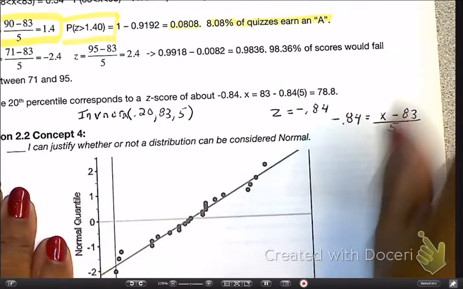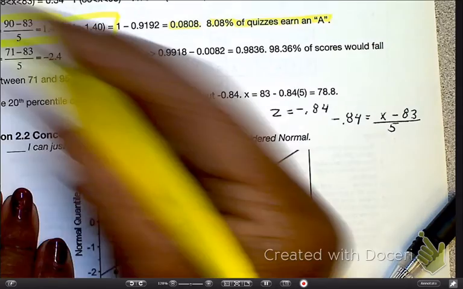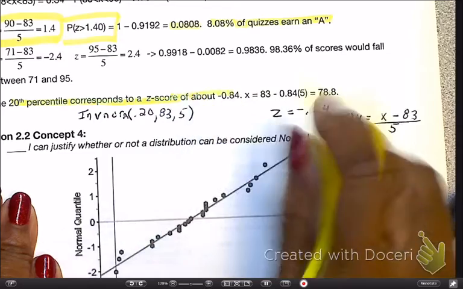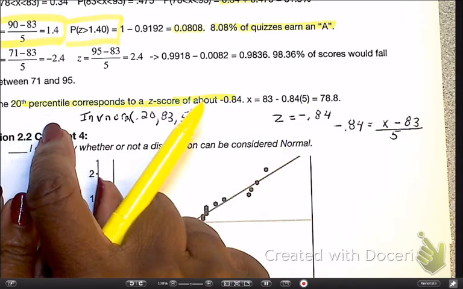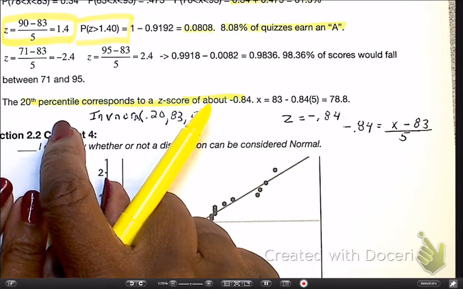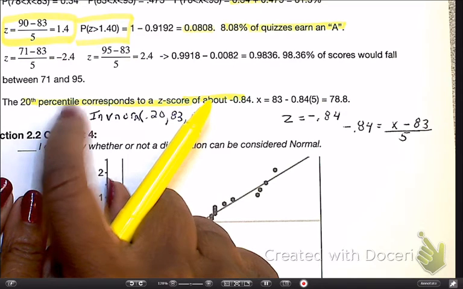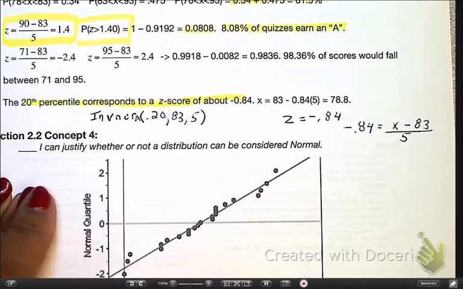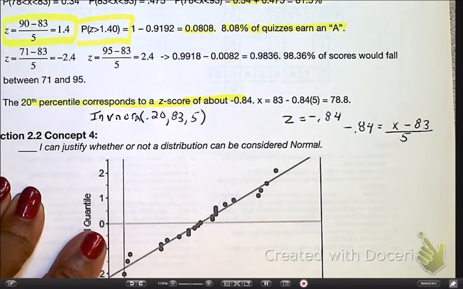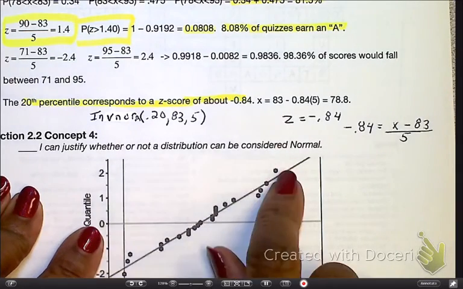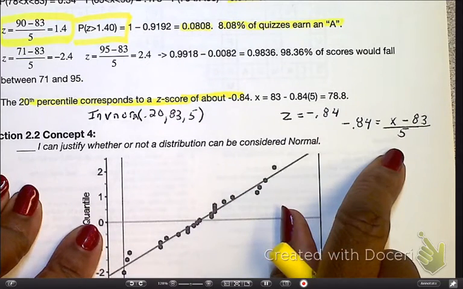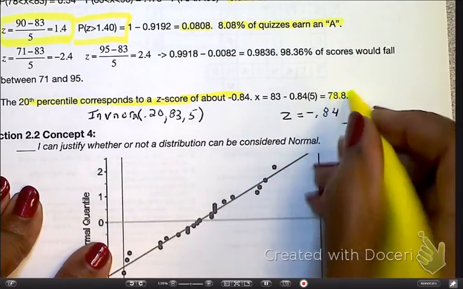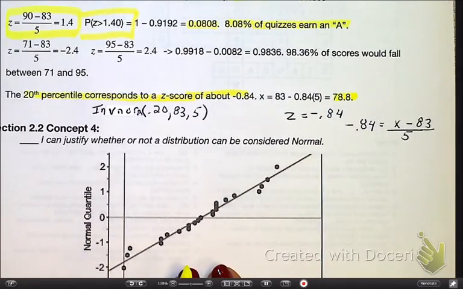Okay, or I want you to notice something. Here they say the 20th percentile corresponds to. So when you come up with that magical value right there, remember I showed you that on the board also, you've got to connect that 20th percentile to that Z-score. And remember I told you, if you don't know how to do it with symbols, use your words. That's what they did. They used their words. So you have this, and then you just solve for x. And eventually, you're going to get to this value right here.